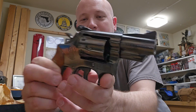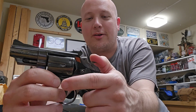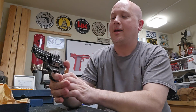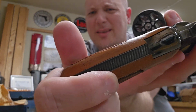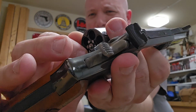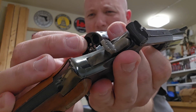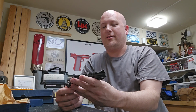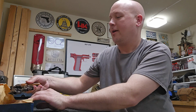Being that it's a -2, it does not have the famous Hillary hole, where they have the lock. You also have the firing pin on the hammer, which everyone loves. And you also have the recessed cylinders. So if you can see in there, it's very indicative of the guns from the 60s and I think 70s. The recessed cylinders, everybody loves those. So that's just going to be a cool little revolver here.